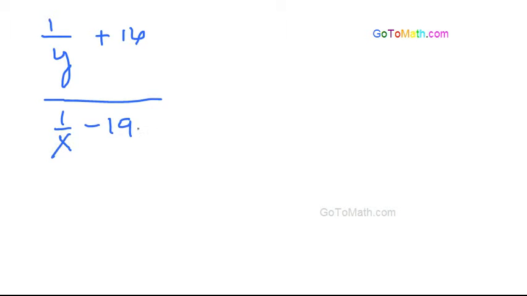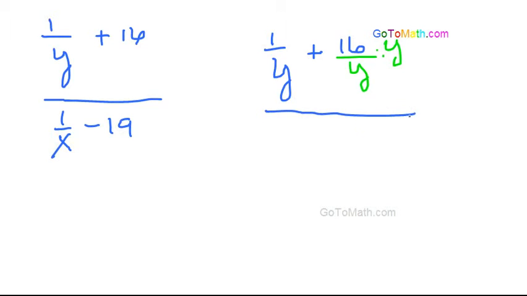So let's look at this numerator up here. We got 1 over y plus 16. So we're going to need to get a common denominator, and that means I'm going to write a y down here, but then I got to write a y up in the numerator. That's pretty easy. Takes care of that, doesn't it? We have 1 over x minus 19. And so we'll need to do the same thing here. We're going to write an x down here, so now we have a common denominator, but we got to write an x up in the numerator.